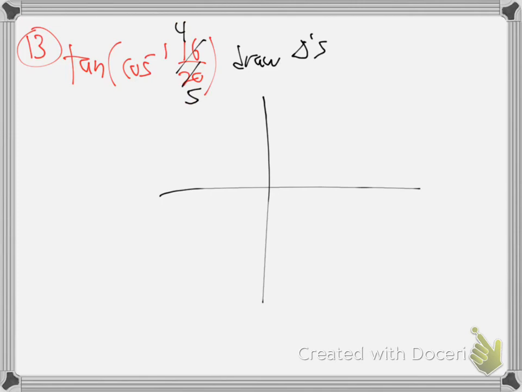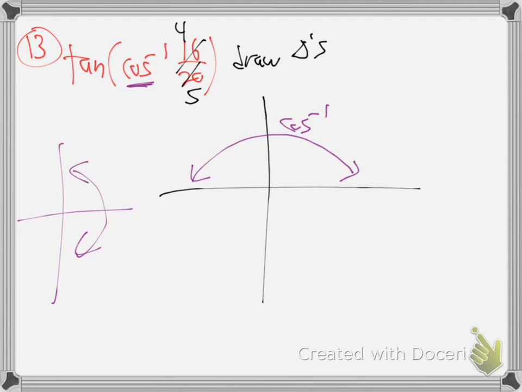All right. So tangent of cosine inverse of 4/5. So how do we do it? Well, I'm going to draw a triangle. And how am I going to draw the triangle? Let's think carefully. Which quadrant are we in? Well, we're dealing with cosine inverse. Where is it allowed to be? These two only. Remember, cosine inverse only exists in those two. If we had sine inverse or tangent inverse, it would only be these two. So whenever you're doing inverse functions, you've got to remember the restriction: only two quadrants are allowed. It comes up all the time with these inverse trig functions.